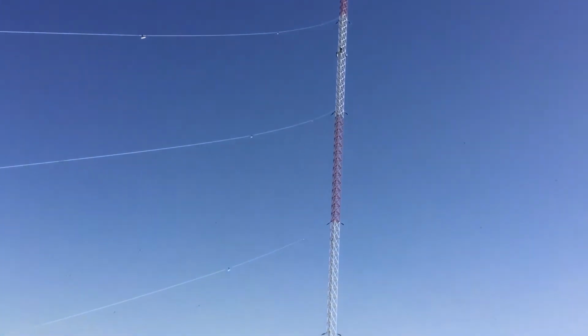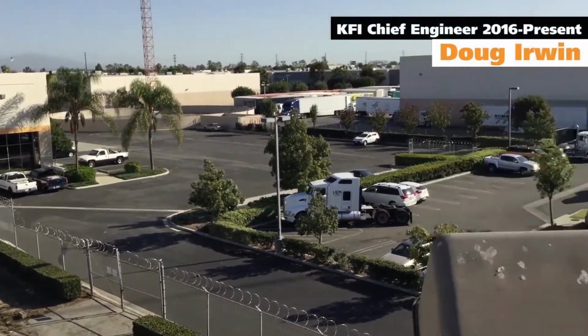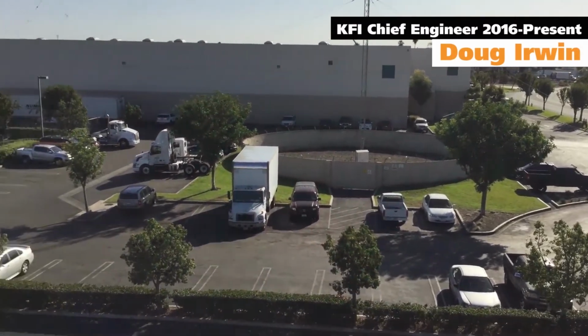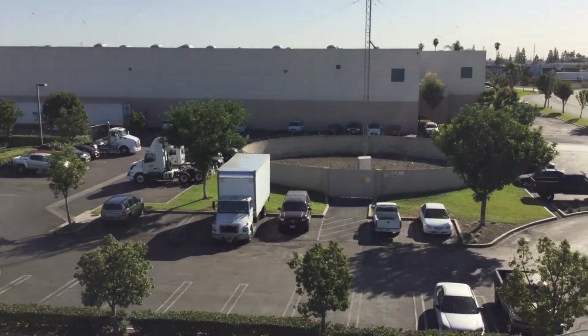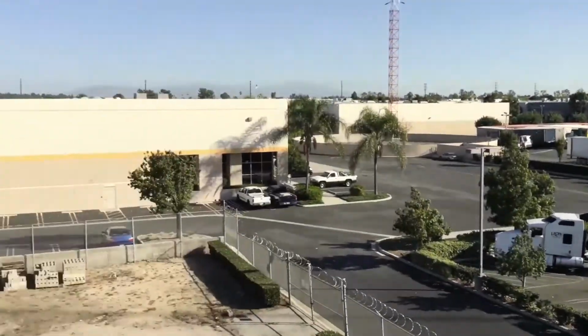We also might mention that this property around the building, as you see these various trucks and these warehouses and so forth, this is all our property. So Marv actually would be the one to talk about that in terms of how the ground system is underneath this whole parking lot and so forth. It is kind of interesting, Doug, that when we did this, we had to maintain a ground system. A wire comes out from that tower every 3 degrees, and when it approaches the building, it doesn't go under the building, it actually goes up, over, and down the other side. So these buildings are under the electrical ground system here.